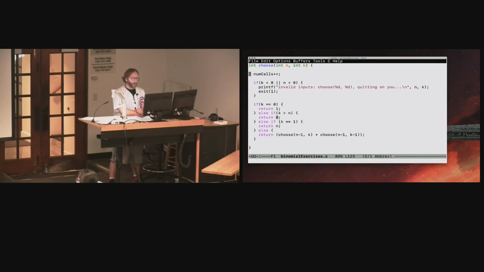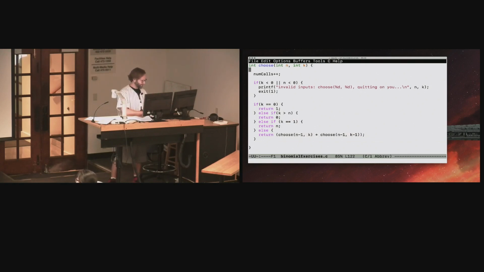Otherwise, if k is 1, then I return n. That's a different base case than I had before, but it still works. Otherwise, I make those calls to n minus 1, k, and then I've reversed them here, but that's okay.